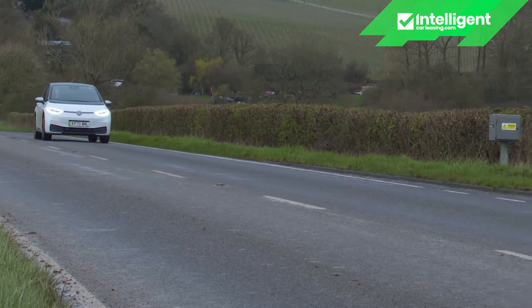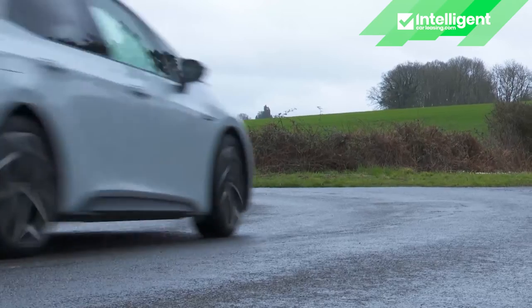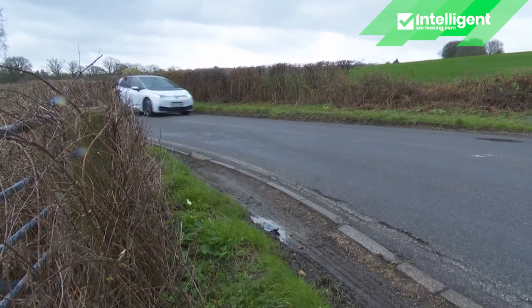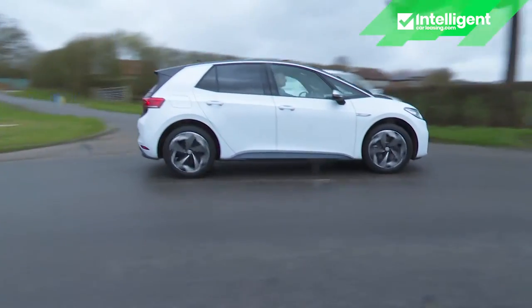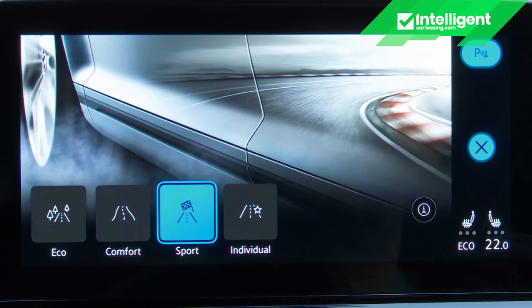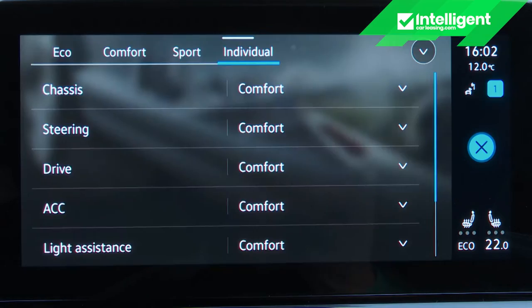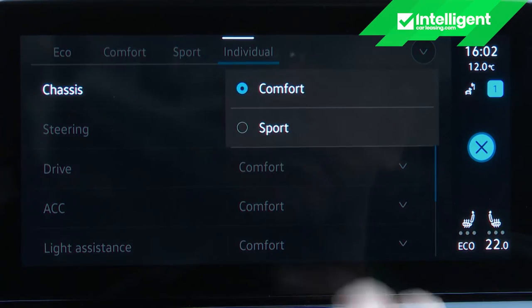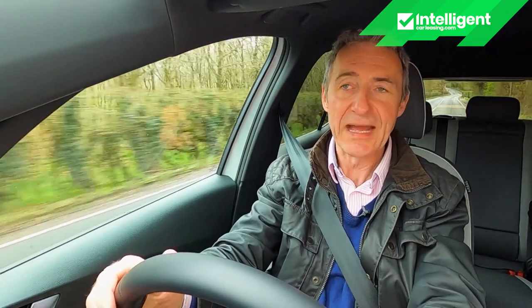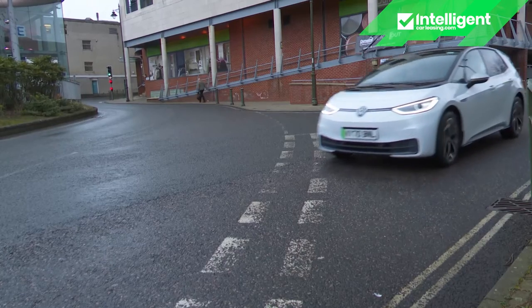All of which ought to provide the recipe for a decently sporting EV — and it would, were it not for the steering, which has been clinically anaesthetised. It is direct and it weights up nicely with speed, but it has little interest in handling communication, even when you select Sport — the most dynamic of the three main drive mode settings; the others are Eco and Comfort, plus an individual menu for custom parameters. Driving satisfaction has to come in more sensible ways, perhaps by rotating the gear selector forward to engage B mode, which summons a regenerative braking function.